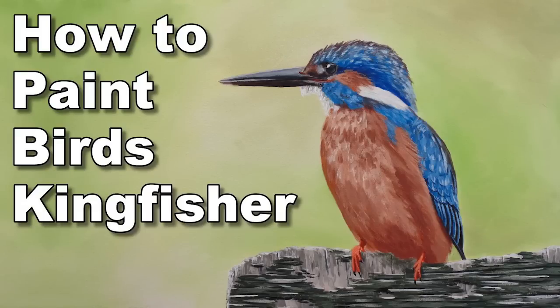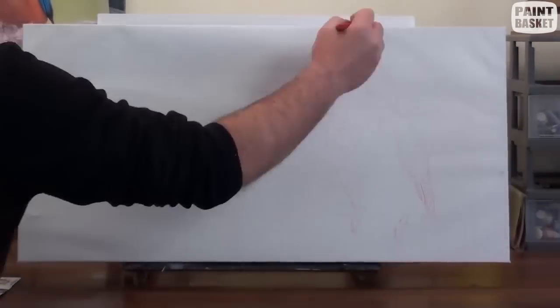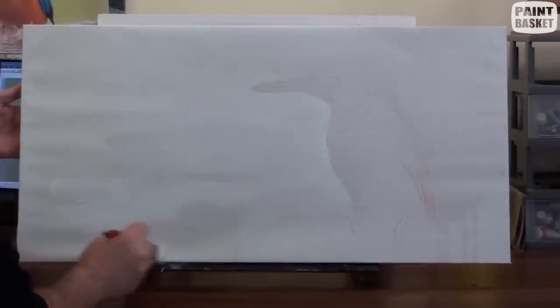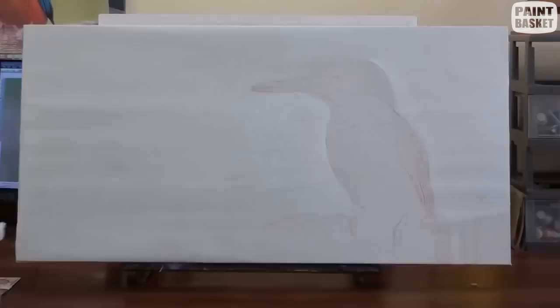Let's paint a kingfisher in acrylic. I'm working on a nice long canvas to give the bird lots of looking room. We'll start with the background and work our way forward. Give the background a light spray to help the paint flow, then cover it with a layer of white.